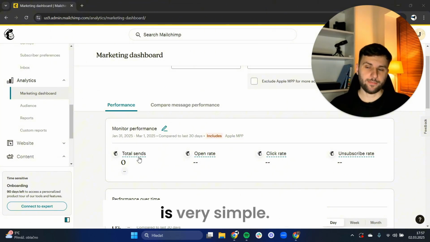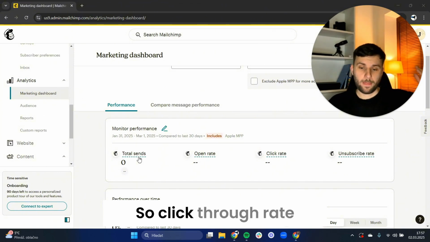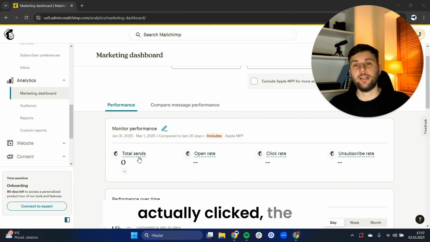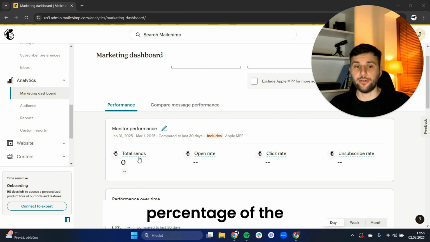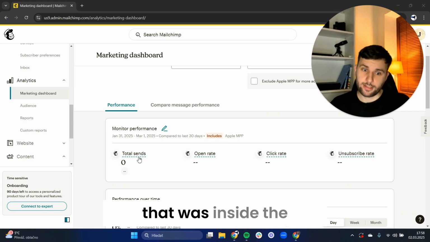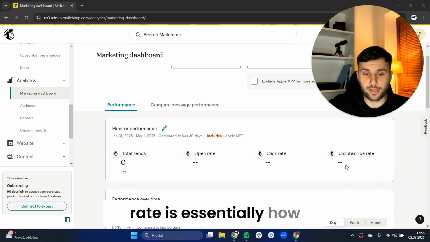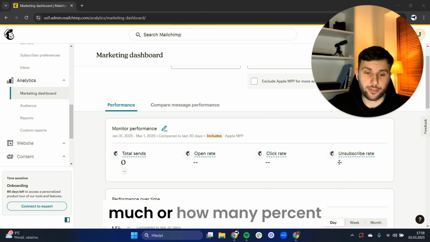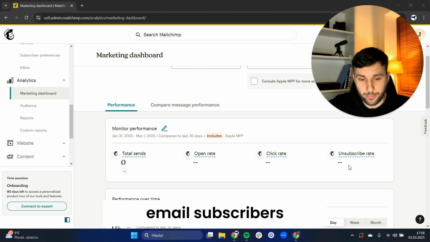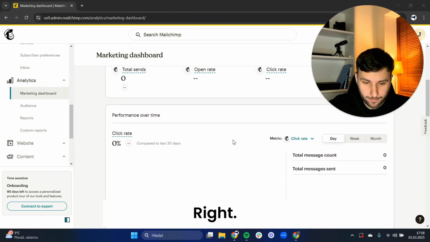Click-through rate is very simple. Inside the email, you've got a link. So click-through rate is the percentage of people who actually clicked on the link that was inside the email. And then the unsubscribe rate is essentially how many percent of your current active email subscribers unsubscribed by this day, right?